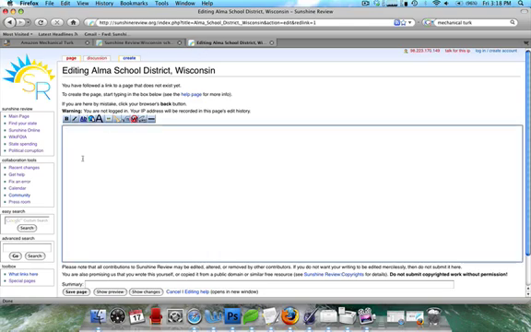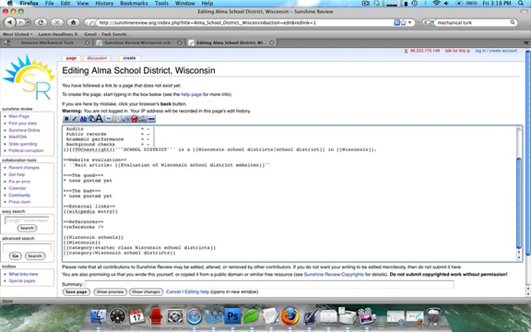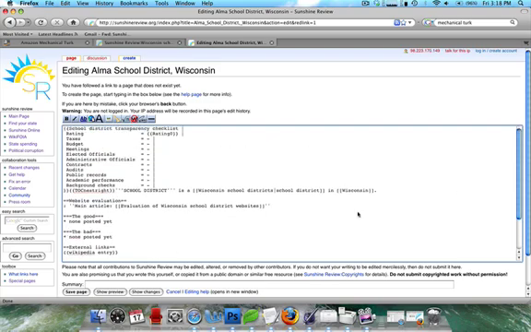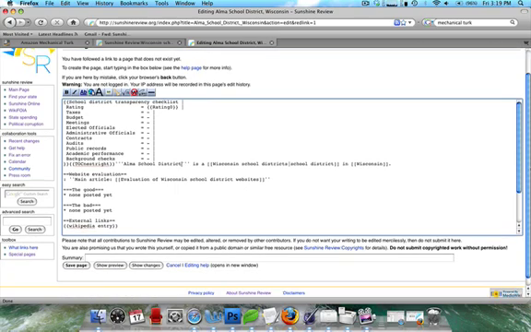And this is going to show you a text box. What you're going to want to do here is paste that code, come back to the top, and where it says school district, you're going to want to replace that with the title of the page minus the state. So go ahead and click on the title, and we're going to copy that, and we're going to paste it where school district is. Next, we're going to come down here, we're going to click on save page.